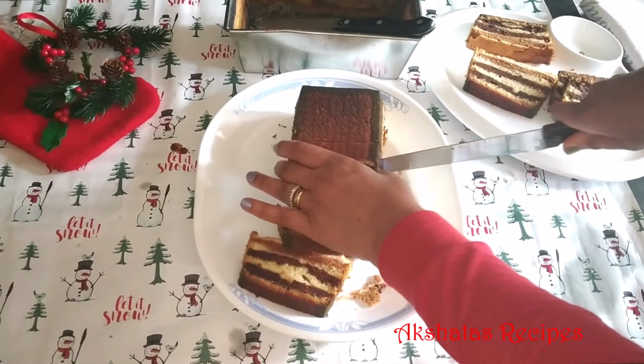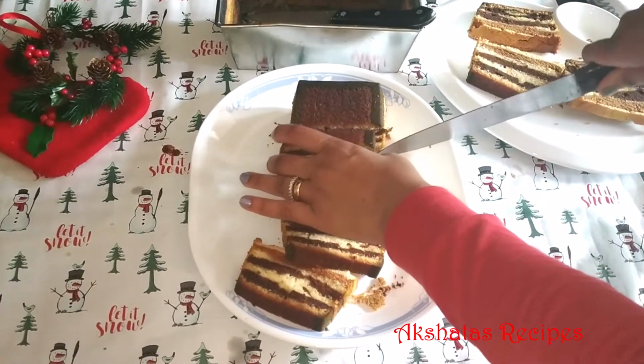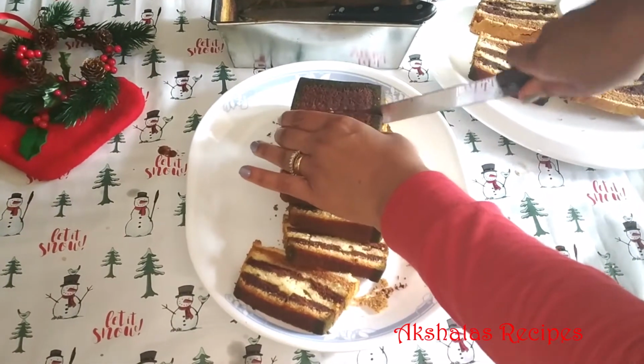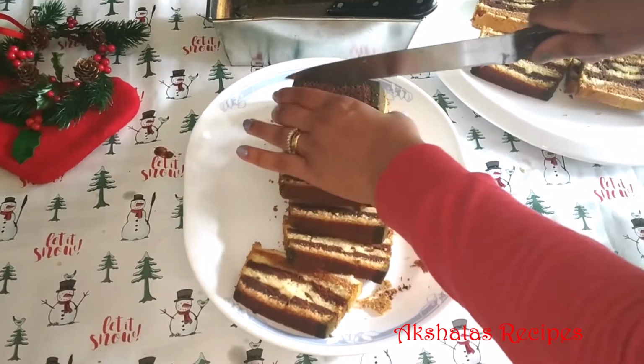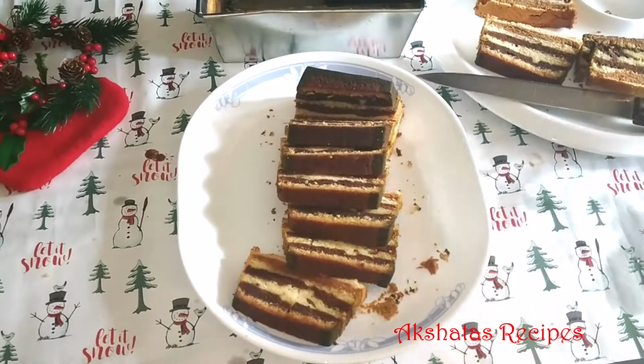So today, friends, we're going to be making this lovely coconut layered cake. This is going to look so beautiful on your Christmas tray. So keep watching Akshata's recipes.